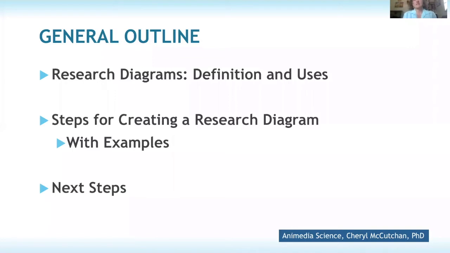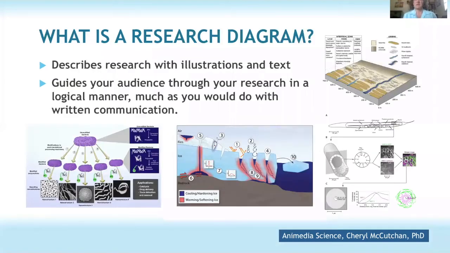So what is a research diagram? A research diagram explains, and since I'm a scientist and I work mostly with scientists, I always talk about science. So it explains your research with illustrations and text. And so when I create a research diagram, I try to rely heavily on using visuals and visual cues and minimize the text as much as possible so that your audience can just look through the pictures to understand what you're saying.